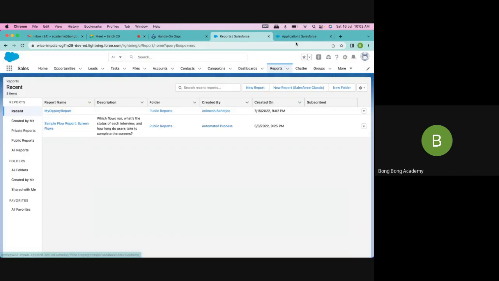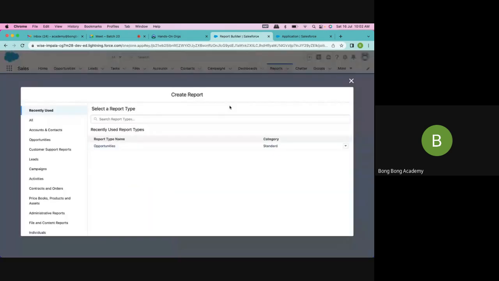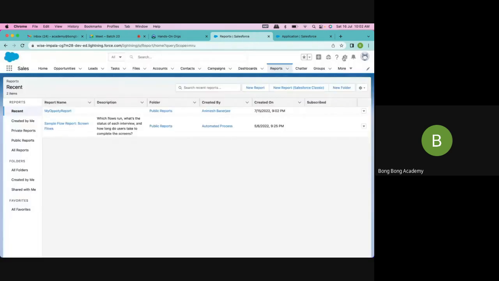Now let us create a new report. No, I don't have a custom object. Let's create a custom object.